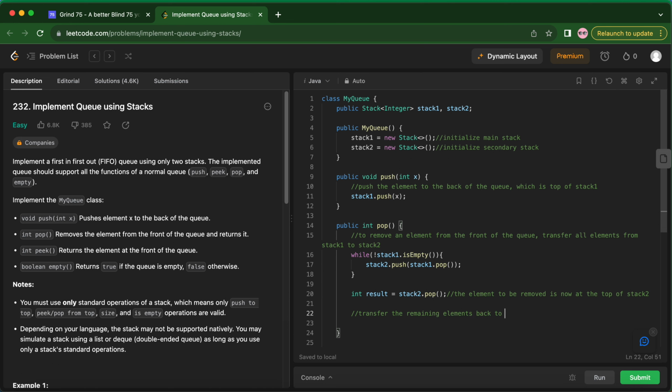Where do we want to transfer it back to? We need to transfer it back to our original stack, so back to stack 1, to maintain the order, right?